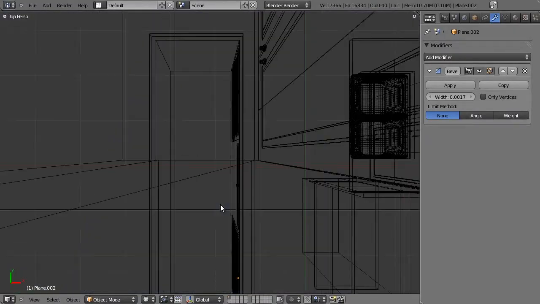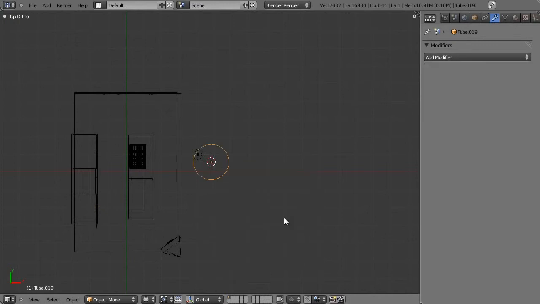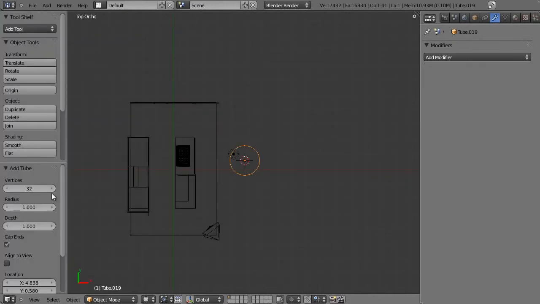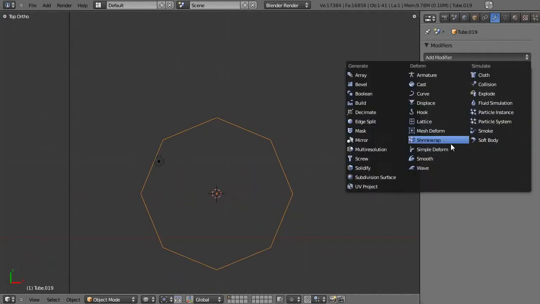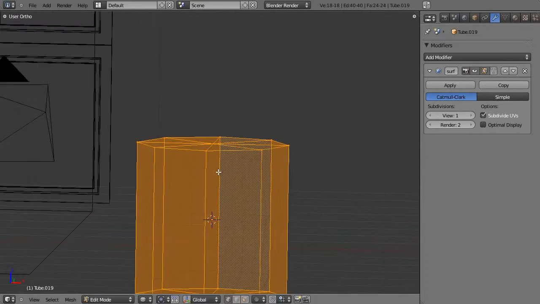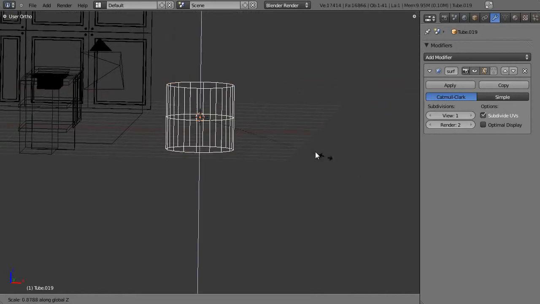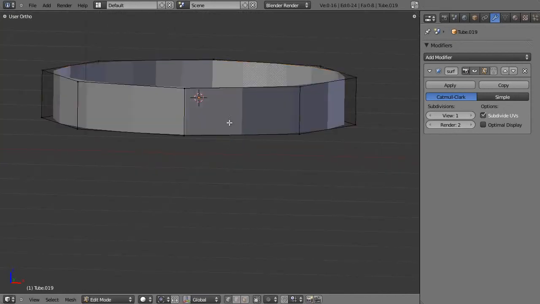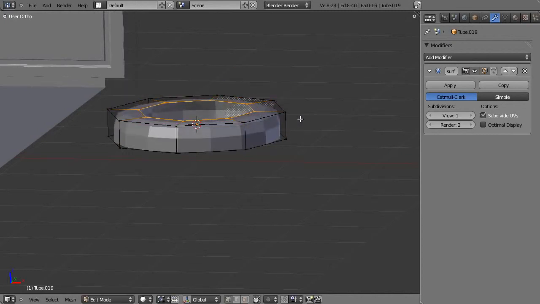Okay. So first thing I'm going to do is add a tube object, okay? And if you press T, bring up the toolbar, and I'm going to change the vertice amount to 8. Now the reason for that is I'm going to be using subdivision a lot. So add a subdivision subsurface there, if that makes sense. And I'm just going to remove these 2 vertices like that. Okay, now what I'm going to do is I'm going to scale in this top row of vertices. So press E, and then scale it inwards like that.